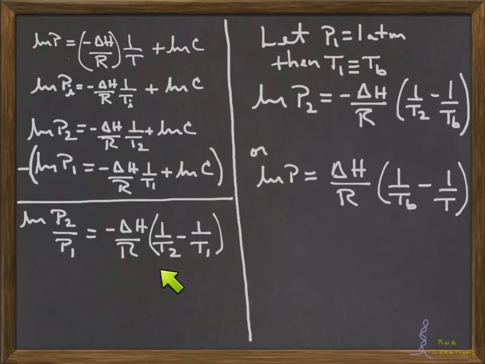Now, there's a further simplification that one can do; it doesn't have to be done, but it often is. If one of the pressures is 1 atmosphere, say P1, then that temperature is defined as the normal boiling point, T_B, and those can be substituted in. Then P2 over 1 is simply equal to P2, and we end up with this relationship with T_B, and sometimes the minus sign is brought inside to give this form. Just remember that this pressure has to be in atmospheres for the units to cancel, and that's implied because we used 1 atmosphere in that portion.